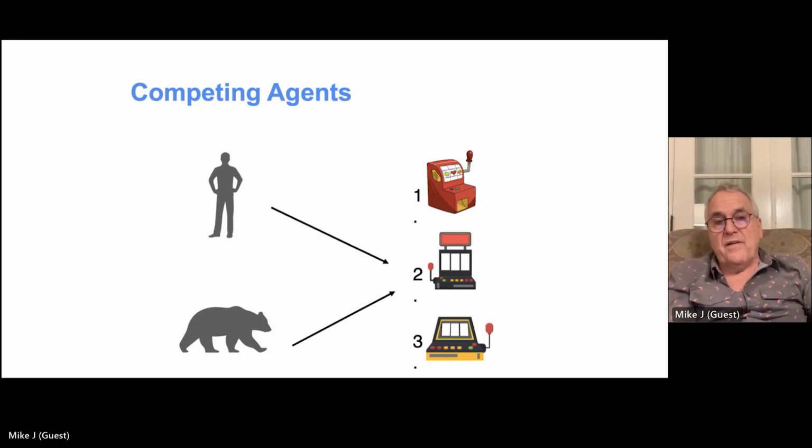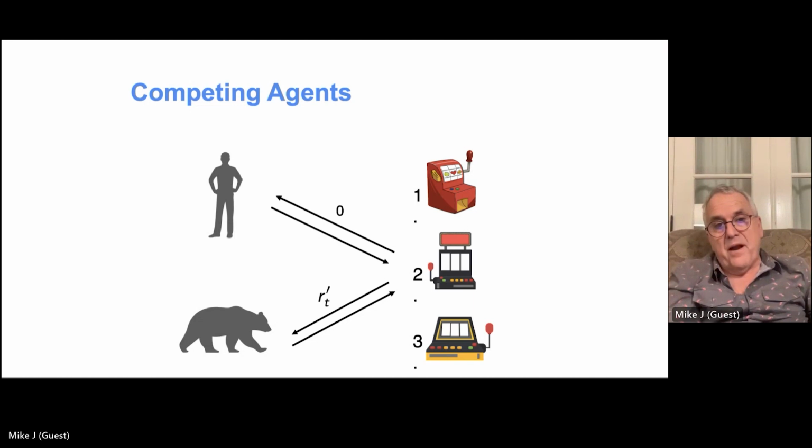All right, so suppose that in fact at some point they're picking arms and they're getting rewards and they pick the same arm. Well, in our model, we modeled economic scarcity. So we assume that only one of the agents gets a reward, here the bear, and the other agent gets no reward. Now, who gets the reward? Well, arm two has preferences on the other side of the market. So arm two, for some reason, prefers the bear.